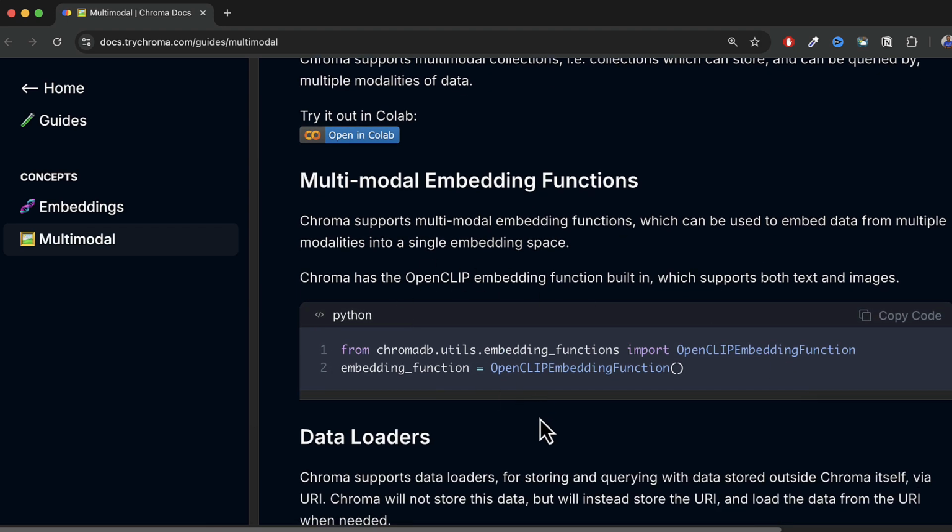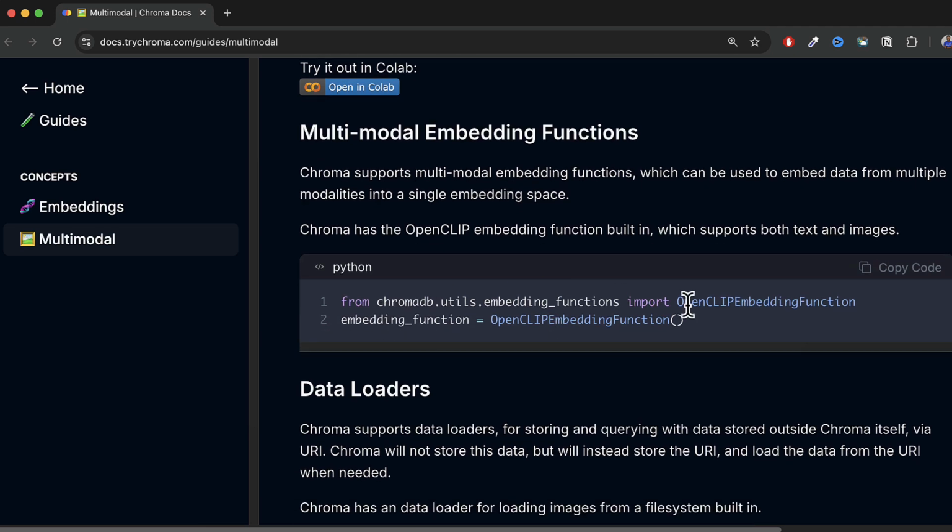Chroma has an OpenClip embedding function built in, which supports both text and images. This OpenClip is from OpenAI and does just that: it helps embed these different texts and images into one modality, one single embedding space. It's very simple.